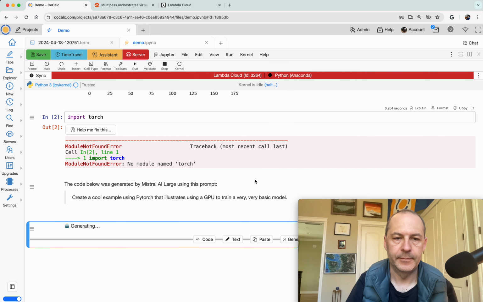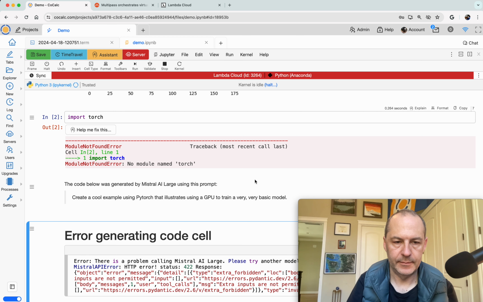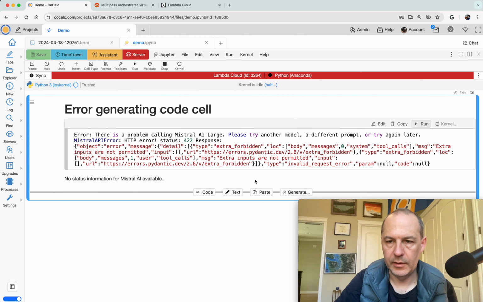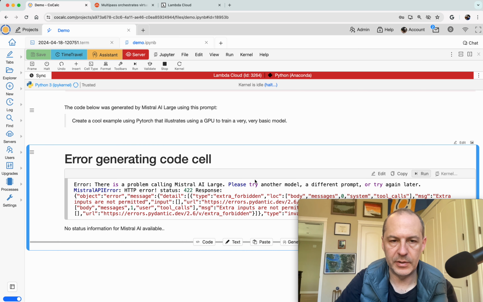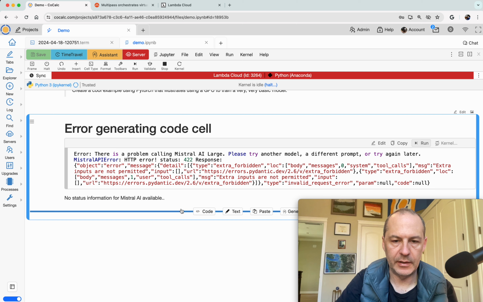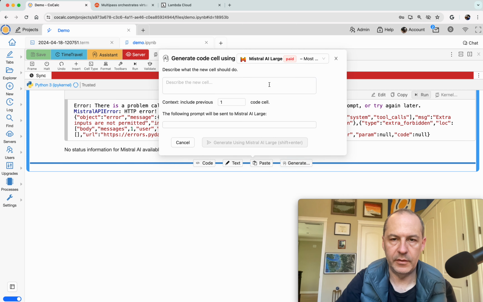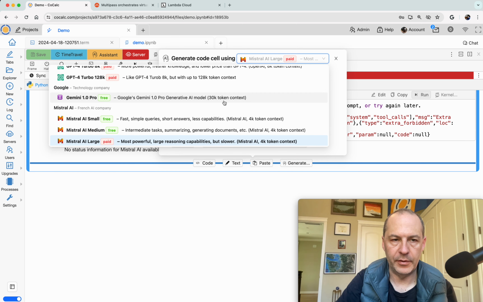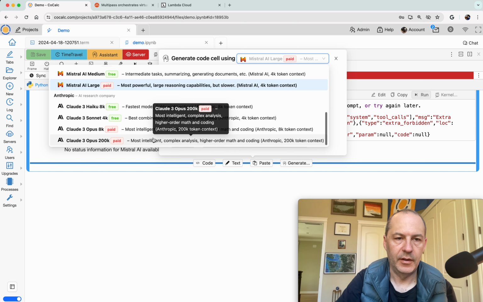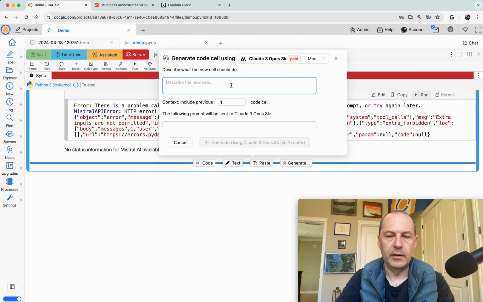Okay. That is not good. Apparently something went wrong with Mistral, so I'll try again using a different AI model. All right, I'll try Claude Opus again.